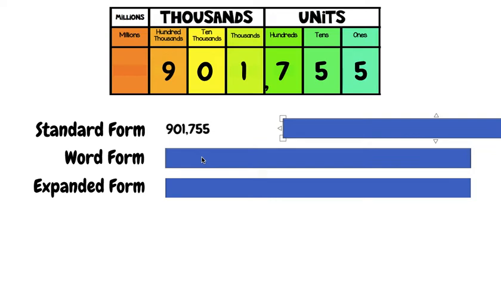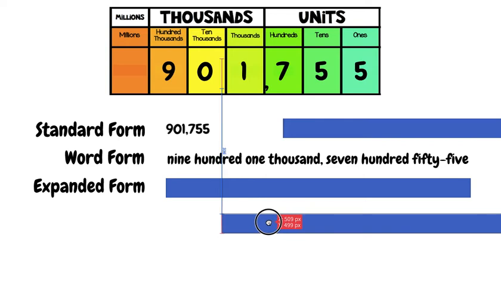So now that we've written it in standard form, I want for you to think about how we would say this number. Remember, just one period at a time. How would you normally say this period? And then we state what period we're leaving when we get to the comma, and then we list the last 3 remaining digits in the last ones period. Go ahead and write it in word form. Go.